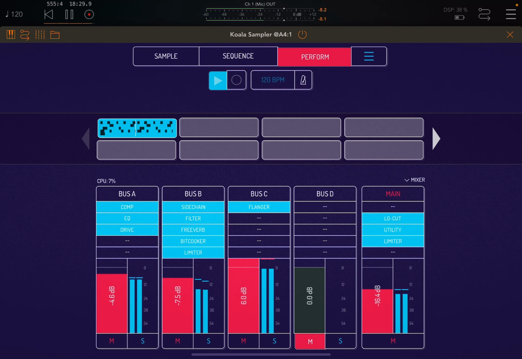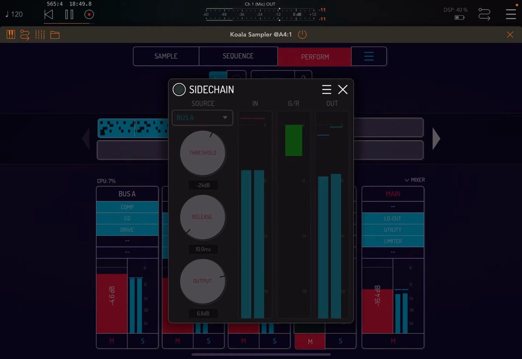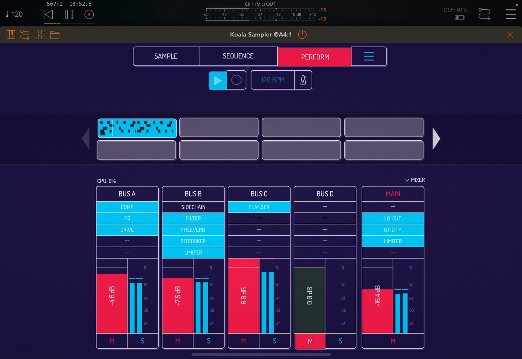Then bus B is the one where I was going to show you one of the tricks I like. I added a whole bunch of effects, and one of the effects I really liked was the filter. If you click on any one of the effects, up at the top left you can turn off the effect, which is pretty cool. But another way to do that, which I really like, is that you can use these as performance effects. The way you would do that is you put your finger down on an effect, and it brings up this little up-down slider. If I keep my finger down on the screen and then pull down, I can turn it off. So let's hear that.